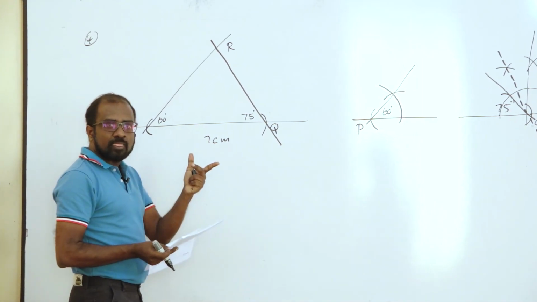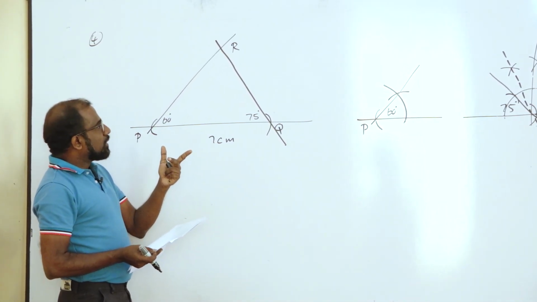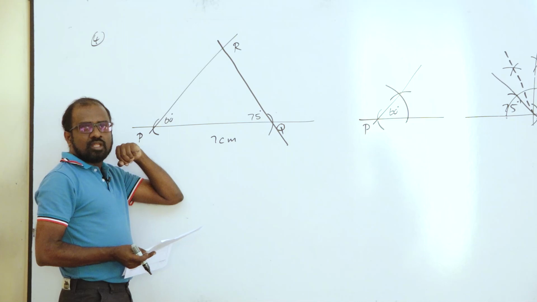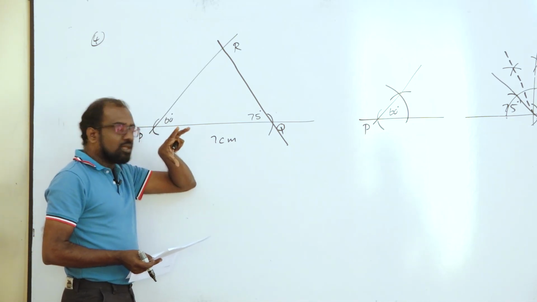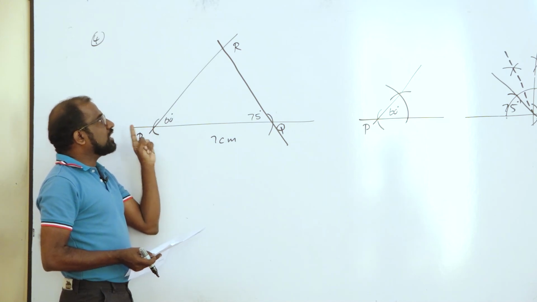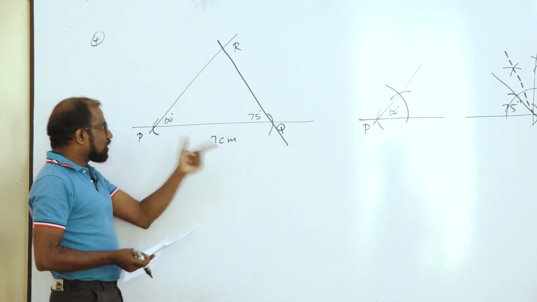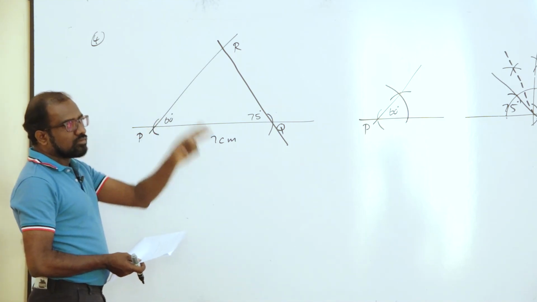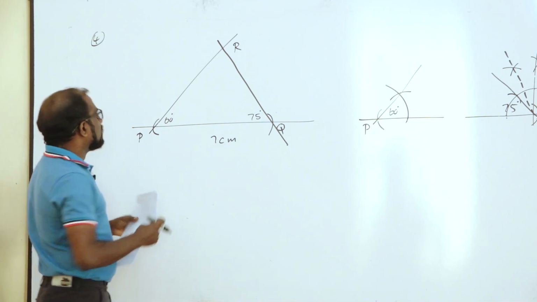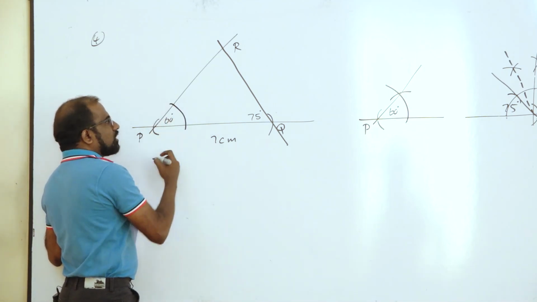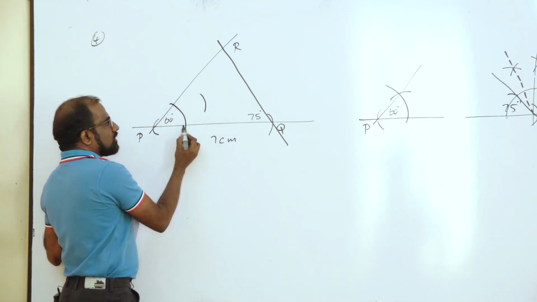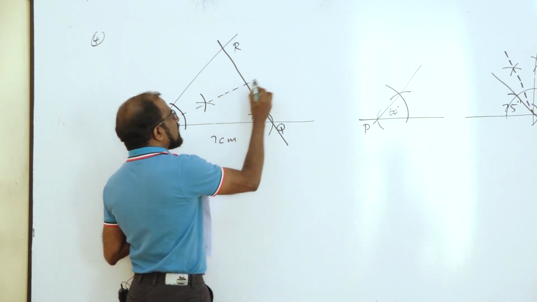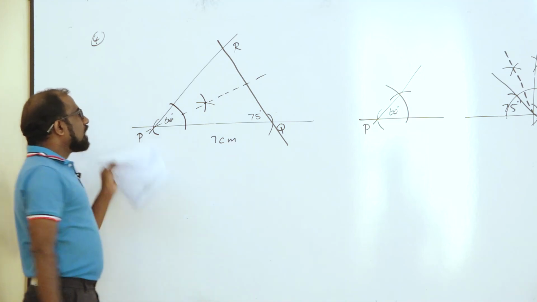Bisect the angle RPQ, many students do it. But you need to know the locus theorem: the locus of the point moving equidistant to PR and PQ is the angle bisector. You need to know the locus theorem and also how to bisect an angle in constructions. So keep the compass point at P, draw a curve. Keep at this point and draw a curve. Keep at the other point and draw a curve. The angle bisector of what? RPQ.